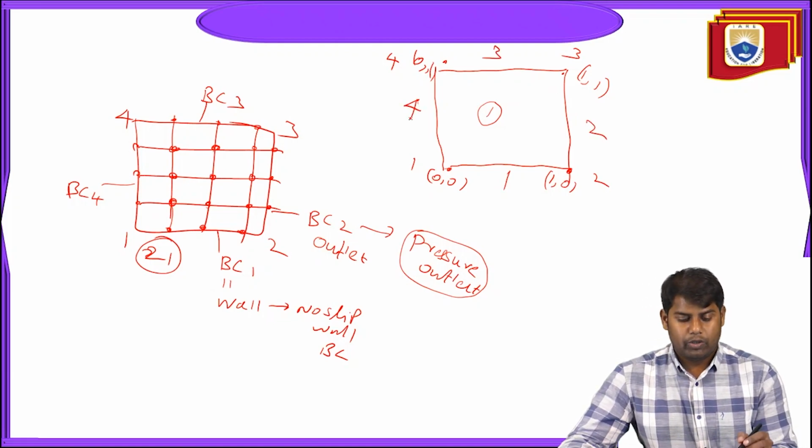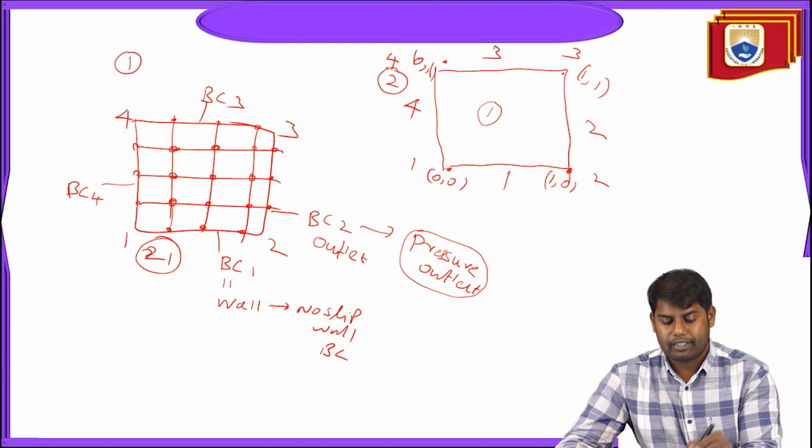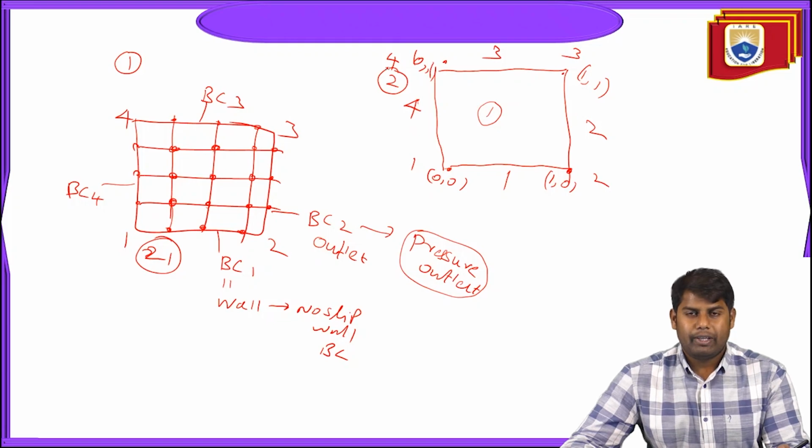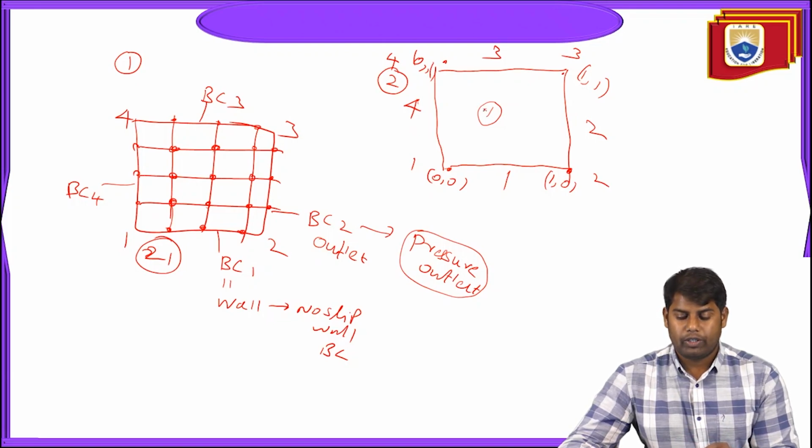Here you can take this as figure 1 and figure 2. Figure 1 basically shows the grid or the mesh which is dividing the figure 2, which is called a domain, into subdomains. So observe figure 1 and figure 2 carefully. In figure 2 there is nothing present inside the domain, so it's empty.